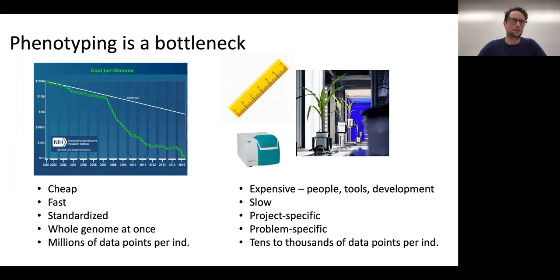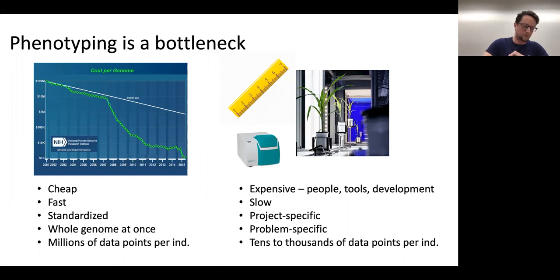So individual groups are interested in whatever questions they're interested in with whatever organism they're studying. But oftentimes, and I think this is getting a little bit better, specific solutions developed by a group to measure trait X in plant Y don't always translate very easily into other species, or even the same species in a different lab or with a different group who's maybe using different cameras, or where the setup is different.